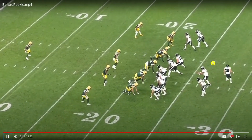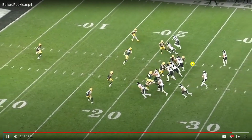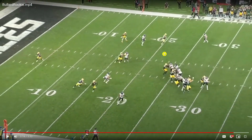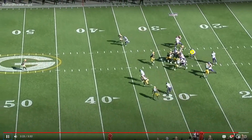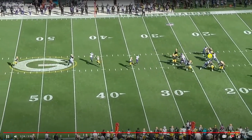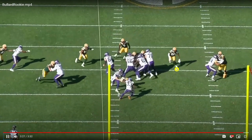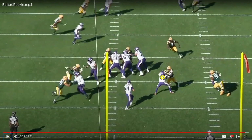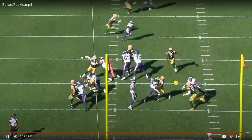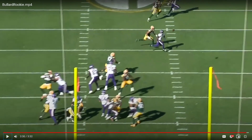Now, I do think there's going to be opportunities for the Packers to do more of this with Javon Bullard, to send him on a blitz, whether he's lined up as a nickel or a strong safety, and potentially wreak havoc that way. But what he does need to do if he's going to blitz is win in one-on-ones in pass pro. I think you could say this is a win here against Aaron Jones, but it would be good to create a little more pressure, because really Darnold gets this throw off pretty clean.